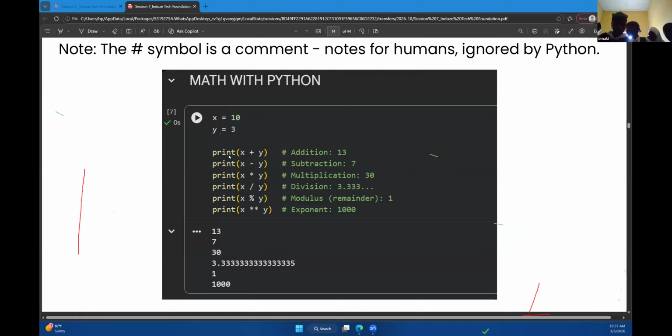Putting your print function here with x plus y, this is an addition sign. The hash is a symbol for a comment, for humans, usually ignored by Python. So you know it's addition and it gives you 13. Same for subtraction, multiplication, division, modulus, and exponent. So are we together?